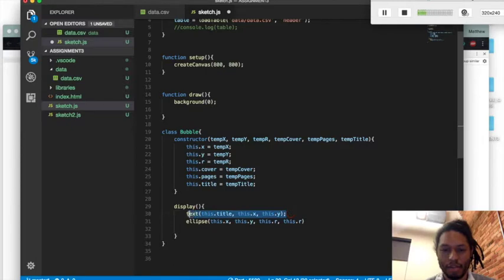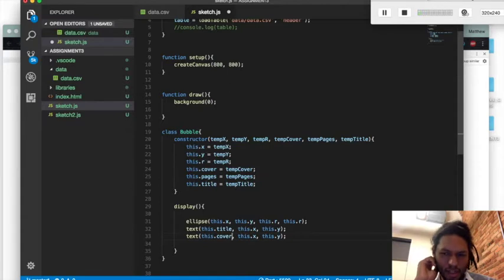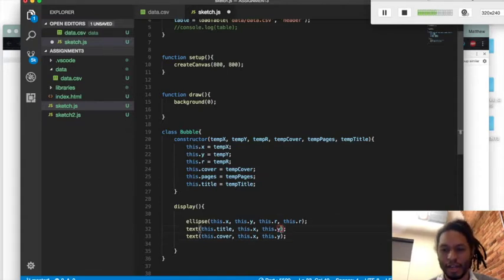And maybe we'll want to display some more text. So it has a title. Let's also display what color it's supposed to be, just to debug. And we'll space these out a little bit.